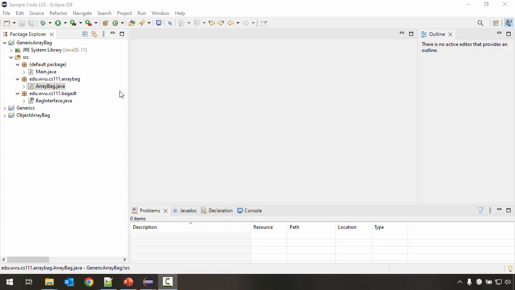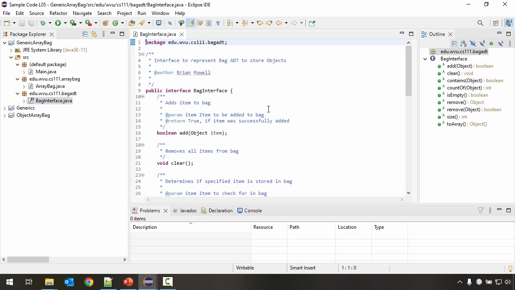To modify our bag implementation so that it takes a generic type parameter so that we can specify what type of data we're storing, we're going to work with the generic array bag project that we imported as part of the starter code. This project's code is essentially the same as what we ended up with in our object-based implementation of the bag. I'm going to start off by going into the interface.